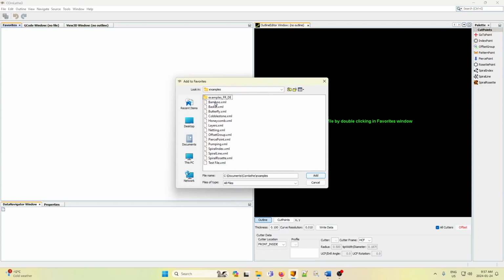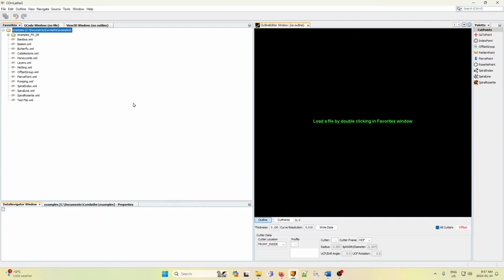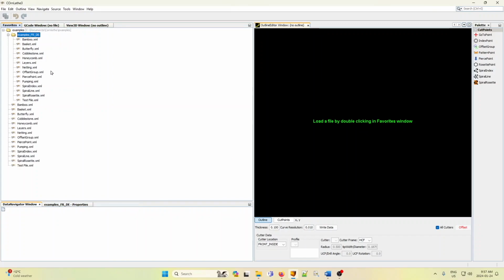If I click on that, you can see all the different types of examples. So if I add the Examples folder, here it is showing here. These are copies of the same examples.